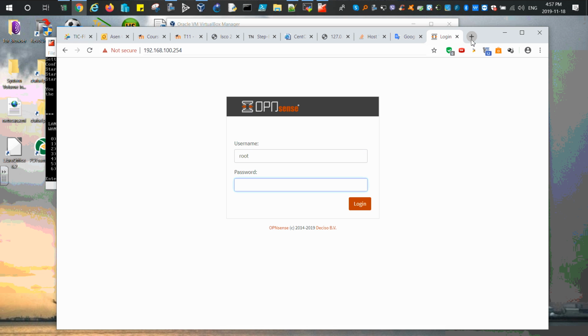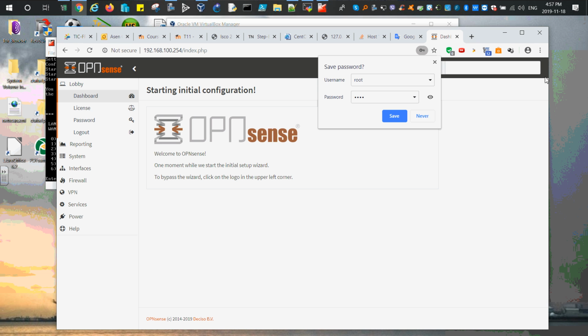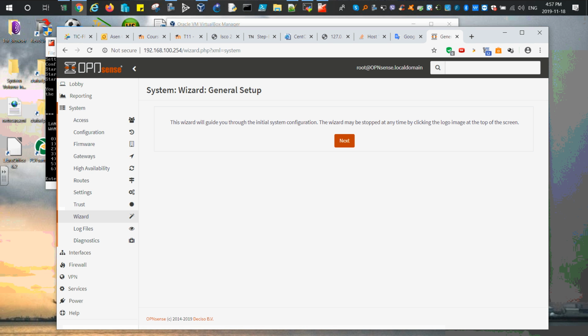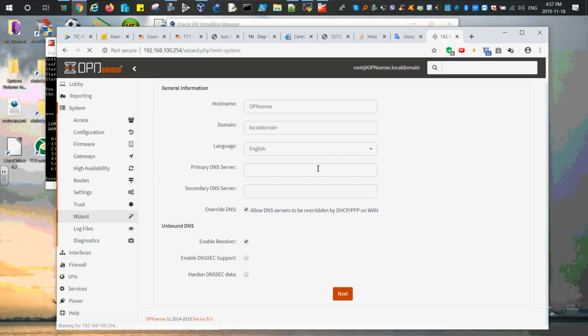I'll say root. And I'll put my password for my root, which I created. I'll save it. And the initial wizard will start. It's very, very similar to pfSense. I'll say next. Here the firewall, let's say FW1 or FW only.